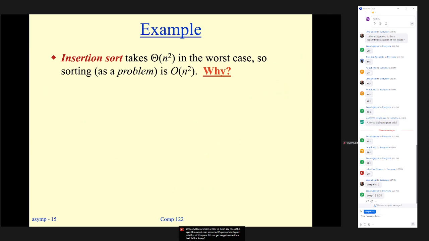Yeah. Okay, so that's one of the things. You care about the worst case scenario. So now I have an algorithm. I wrote an insertion sort algorithm. And I said, in the worst case scenario, it doesn't matter how many numbers you are going to sort, it's going to be big O of n squared. It's not going to get worse than that. So that's one of the things.